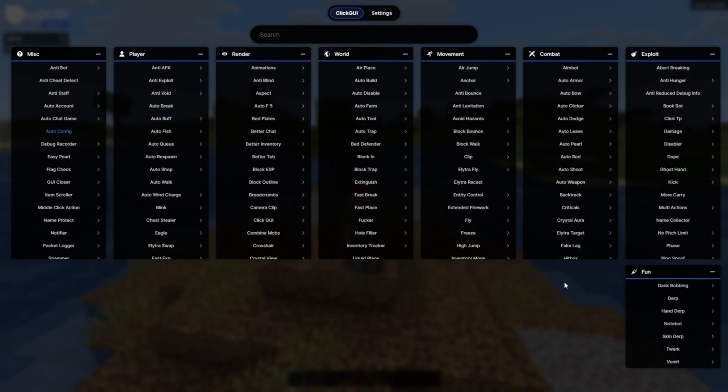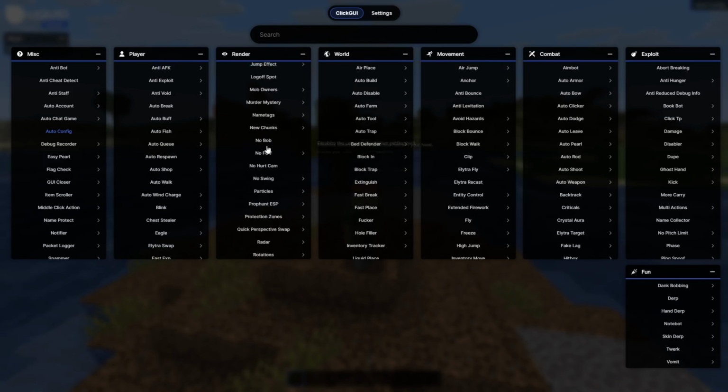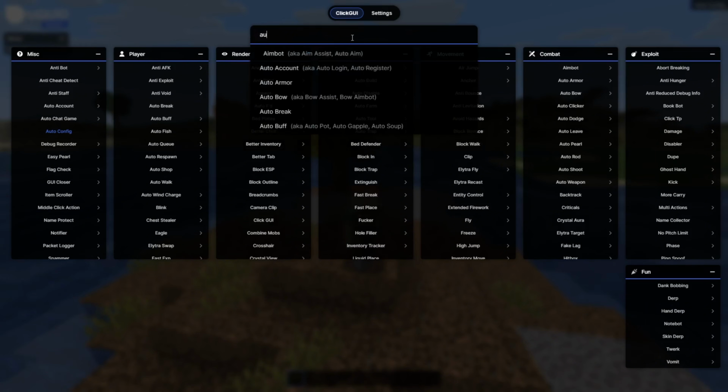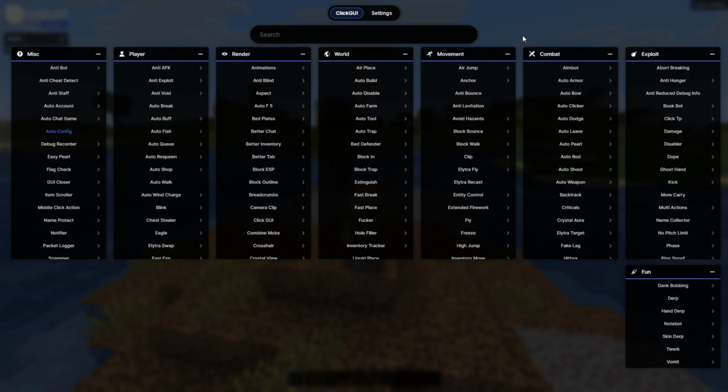And now that isn't actually all, because in most of these categories you can actually scroll quite far. So there is so much more than meets the eye to this client. Let's look at the amount of stuff they have to offer. Of course, we also have a search bar right up here, which beautifully reduces all of this stuff if you're looking for something specific. And really, just explaining this client in words doesn't really do it justice. You really have to check it out for yourself. I'd say this is definitely pretty much the best client out there for this current Minecraft version.